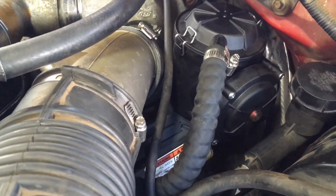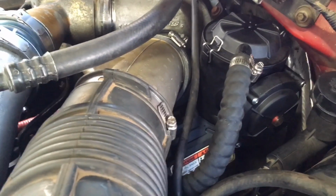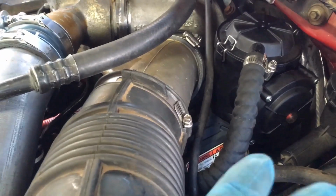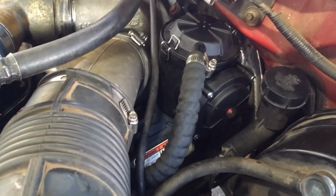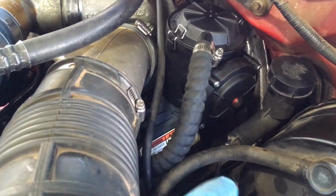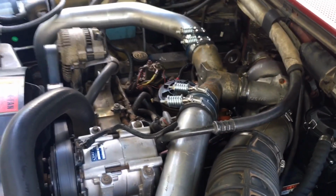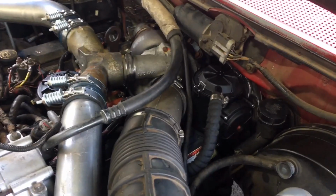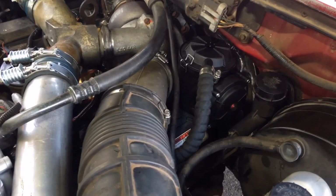Total install, I tell you, it took longer to make the video than it did to install this thing. 20 minutes or less. Really couldn't be any more straightforward. It brings it back into emissions compliance, as opposed to just dumping that stuff out into the environment. I'm anxious to see how much cleaner the intercooler piping is next time, if I hopefully don't have to tear it apart. But hopefully it'll keep the oil out of the system, especially in a high boost pull or heavy pull, pulling a camper or whatnot.